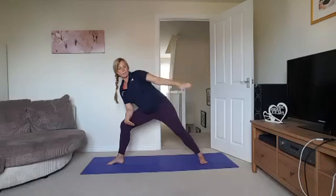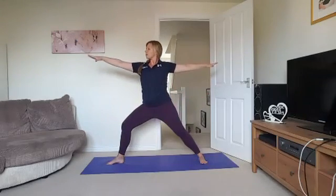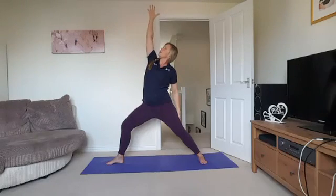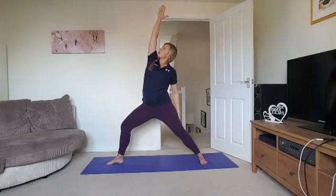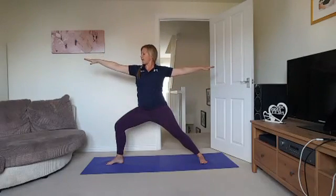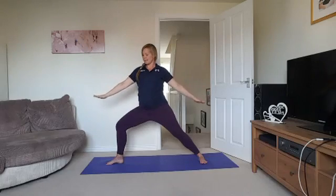And then let's come back up, warrior two. So push up through that front leg. Draw the shoulders down. Reverse warrior, find that hamstring. Little baby back bend, opening up the front edge of our body, up and towards those fingertips. Warrior two, last time, sinking a little bit lower if you can. And we're going to release these arms.